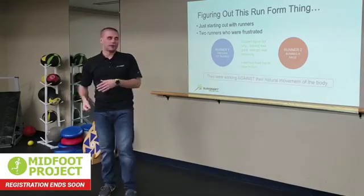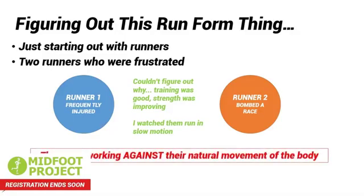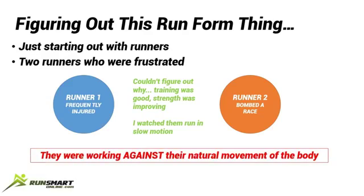And what I ended up finding out, and this is the first time I looked at a runner in slow motion, is that they were working against their natural movement of their body when I actually got them on the treadmill, watched them run, and slowed it down to a frame-by-frame basis. And I paired that with a lot of the research that I was reading online, because this is 10 years ago, Born to Run was really popular.